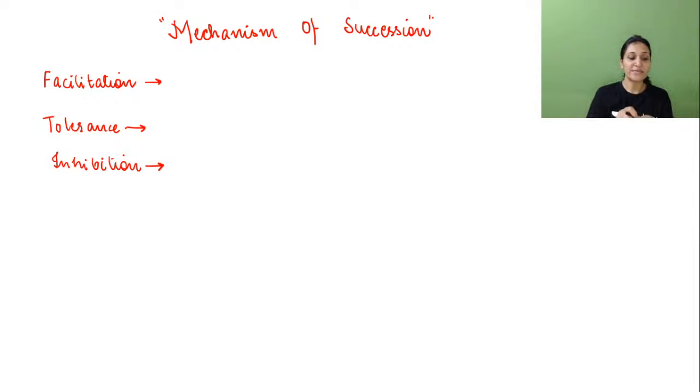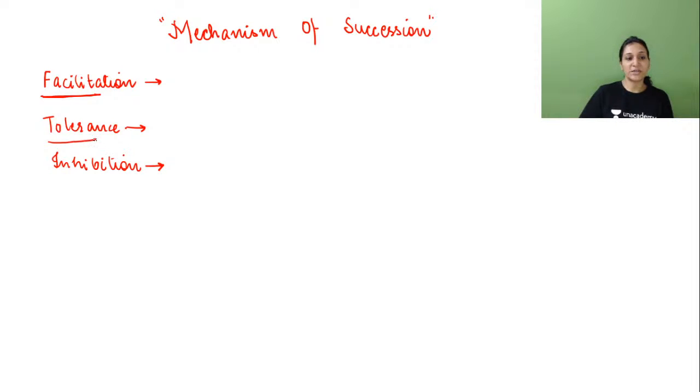Now what is facilitation? The organisms at a given successional stage make the ecosystem more suitable for the coming communities. Example, when lichens grow on a rock, they are going to convert this rock into soil, and nitrogen fixing plants improve the fertility of soils so that they behave like nurse plants for the other plants. That itself is not going to create much of a difference, but it is going to facilitate the growth of another species. The word itself is telling: facilitate.